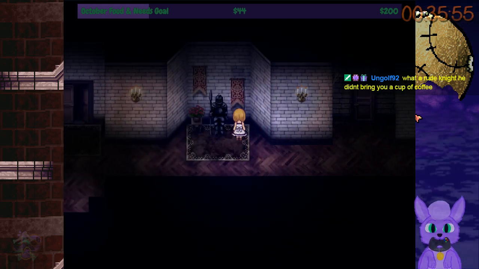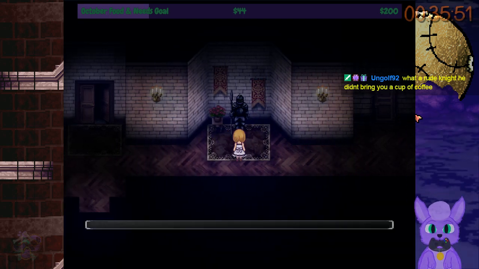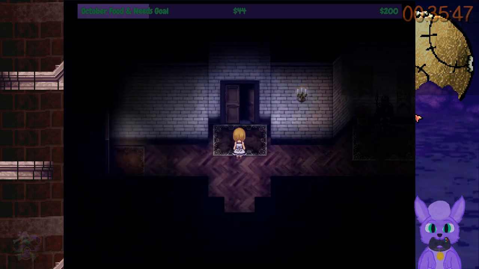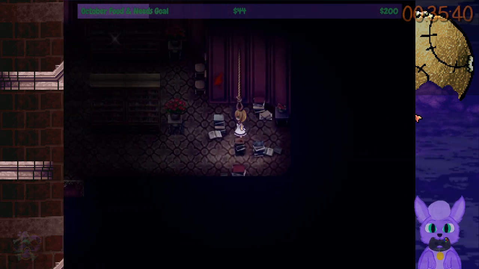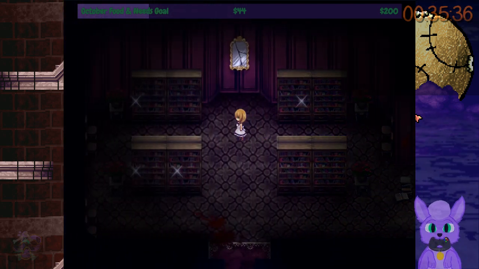He didn't bring me. Oh. What? The flank slipped down. Okay. Hey, knight. Oh, this opened up again. I'm confused. Why did this open again? Oh. Someone hangs from a rope. I didn't know you could kill yourself like that if you're a ghost. That's interesting.